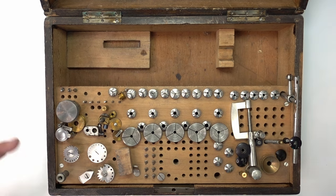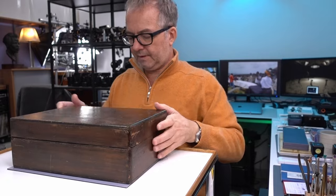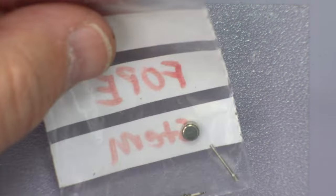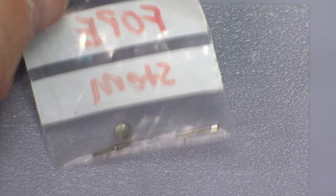So anyway, there'll be more time to get into that in the future. Now I'm going to take this over to the lathe and show you that.